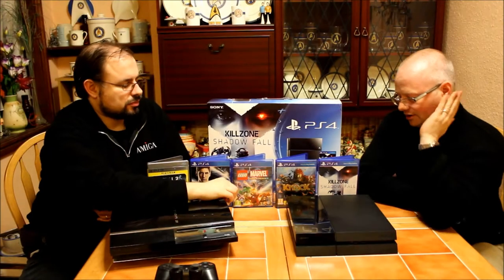Right, so from a design point of view, there's not really much you can say about it. No, I'm not a big fan of the design, to be fair. I really don't like this. Yeah, but that's just because you've got kids and you don't like fingerprints. Yeah, it does pick up fingerprints like there's no tomorrow, and it does scratch. I don't like it for a completely different reason.